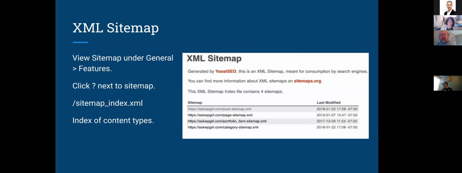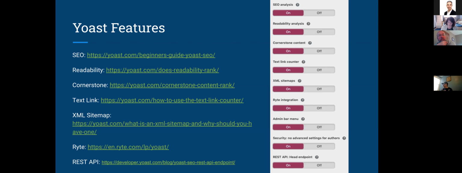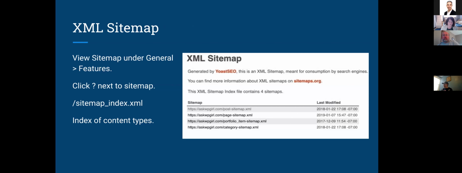So the XML sitemap, I feel like, is a really critical piece of information for you to be able to work with. If you'll notice the question mark to the right of XML sitemaps on this page, what I would like you to do is click that question mark icon, and it's going to give you a link to your XML sitemap. Then you'll be able to view what Google is pretty much seeing as to your content.